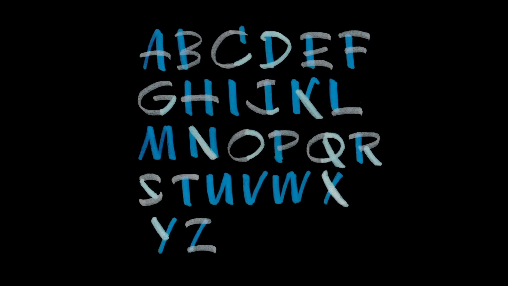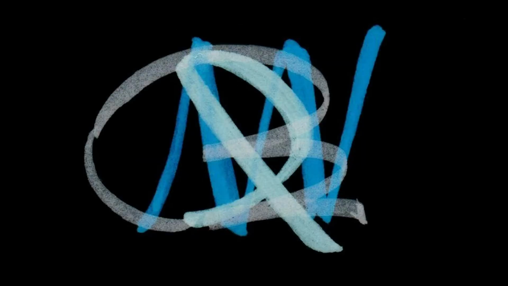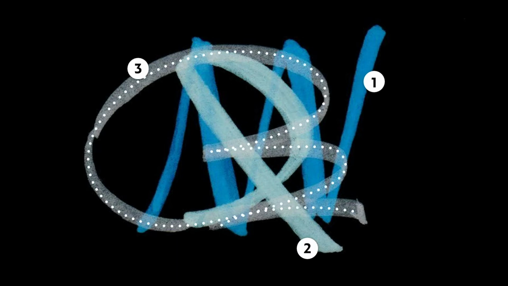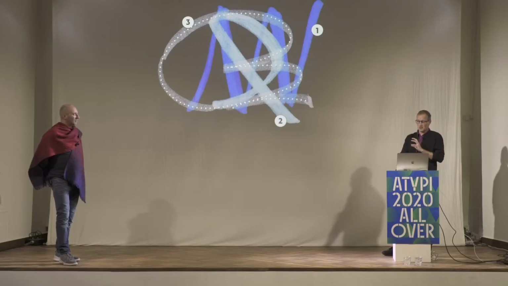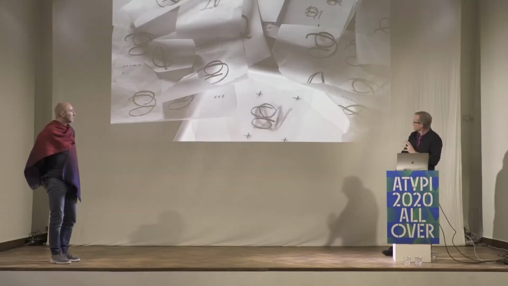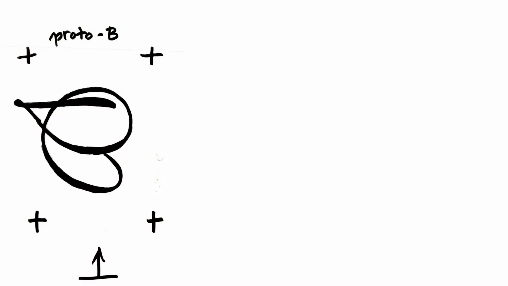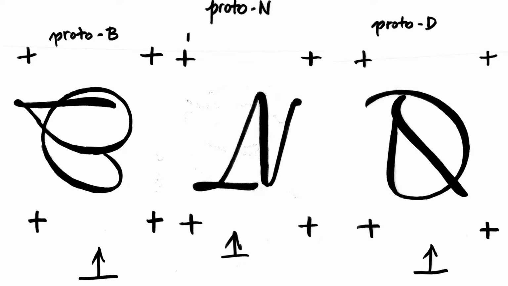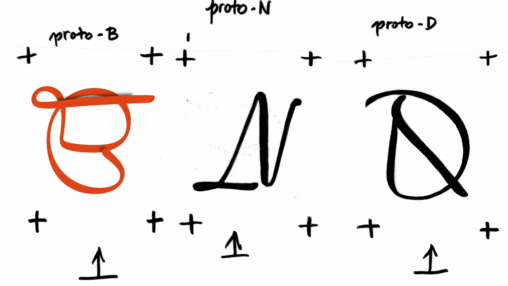And then at a certain moment, you will figure out that some letters are built up out of 2 strokes, 3 strokes, maybe 4, but maybe you can find a way that every letter is built up out of 3 strokes. So, after lots of sketching, putting them on top of each other, you will come up with 3 strokes, like this is one, that's another one, and that's another one. Basically what we think is that maybe with these 3 strokes, we can create any letter. But it needs much more sketching, and then in the end you come up with 3 proto shapes for the Y. And these 3 proto shapes allow us to make any kind of letter.